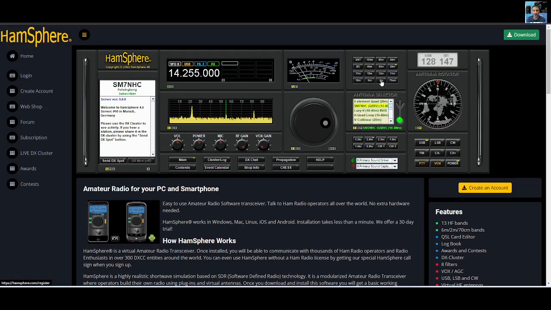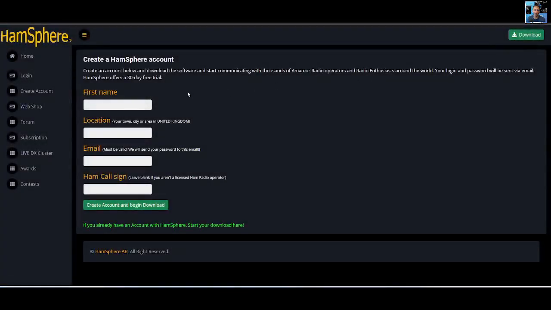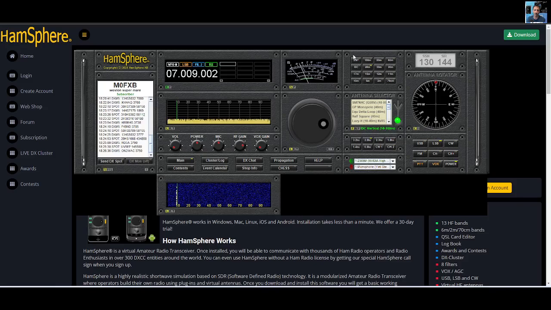So if you click 2 meters here, it looks like he wants me to create an account. Let me just log in. 2 meters here, and if I tune to 145.500 yesterday, and I call, and if Rob's there, the PTT is here, and you can buy a big PTT if you want. If Rob's there, he will reply to me, and his audio will be perfect. Yes, it's a VoIP system.